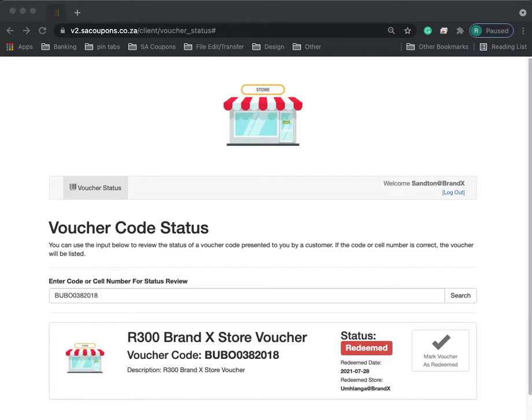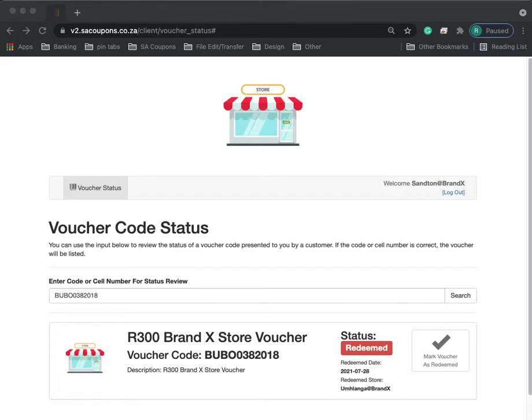This can be done on the POS system by a few different mechanisms. This is completely up to your internal system and your own internal capabilities. Our system is not integrated into your POS or into your point of sale till mechanism, so it's completely agnostic from that perspective. You can have an item that is listed as your voucher, so you can have a negative rand value item.